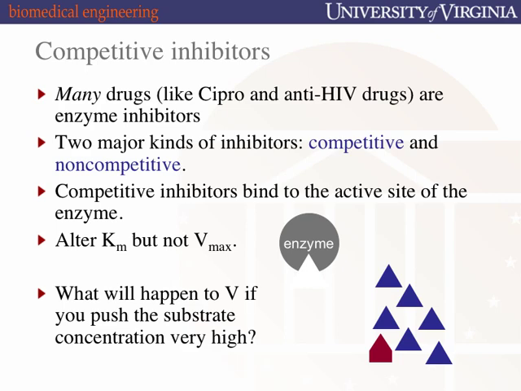And so what you'll find is that if I were to draw this out, here's Vmax. When I add a competitive inhibitor, what I'm going to get is something that looks like that. It's still headed to the same Vmax, but now when we look at the half Vmax, I've increased the Km. So we'll call that Km prime versus Km. So I've increased the concentration required to get to that half Vmax.